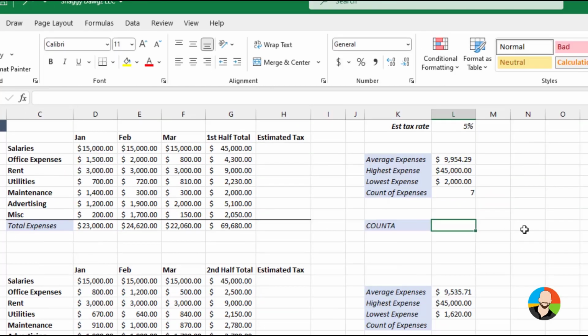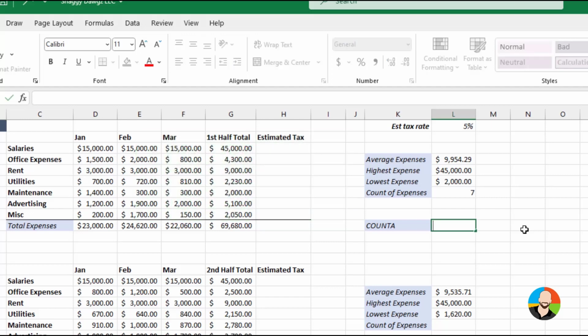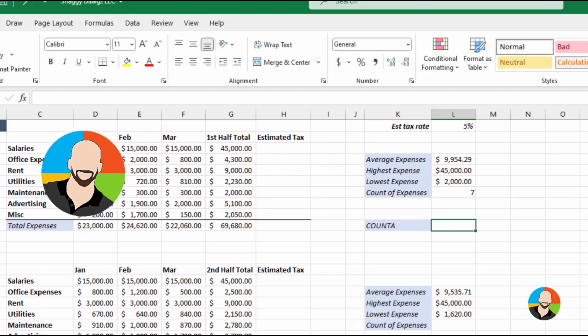Closely related to the count function is the COUNTA function. What the COUNTA function will do is technically count any cells that contain numbers and text, although you can make a case it's more often used just to count cells that contain text only. Let's take a look at a goofy example just to prove it. Let's do a quick test drive of the COUNTA function, then we'll do a practical example.